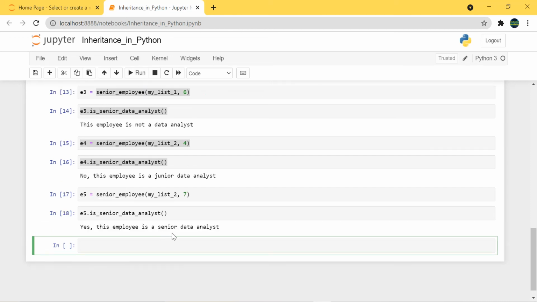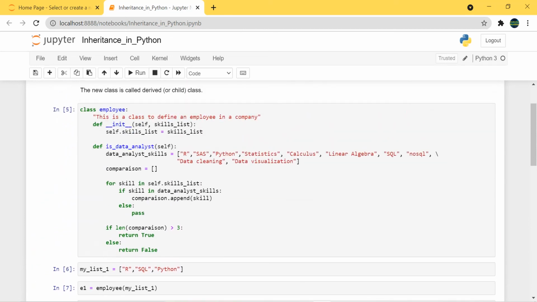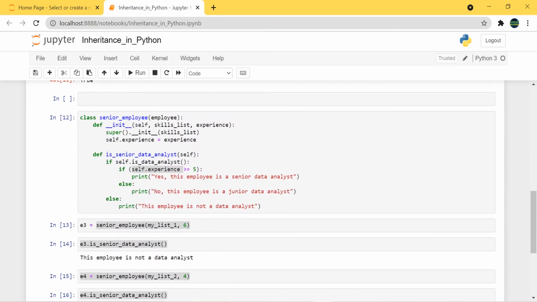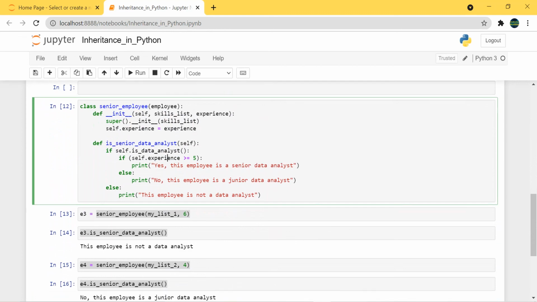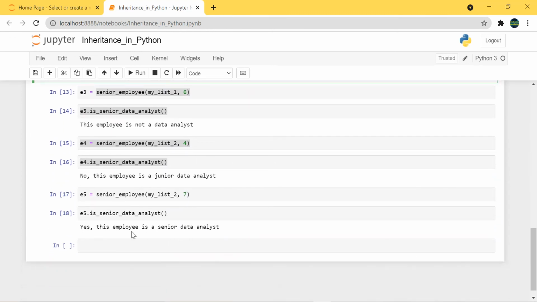Yes, this employee is a senior data analyst because my list 2 contains 4 skills that are included in our skills list, and we do have years of experience that are greater or equals to 5 since we have 7. So it says that yes, this employee is a senior data analyst.